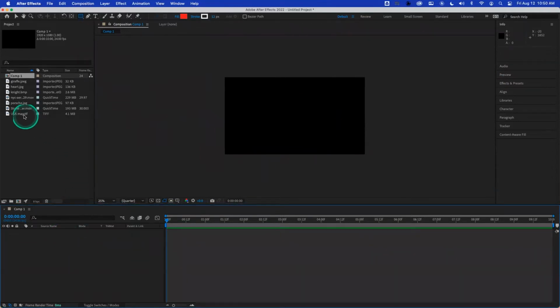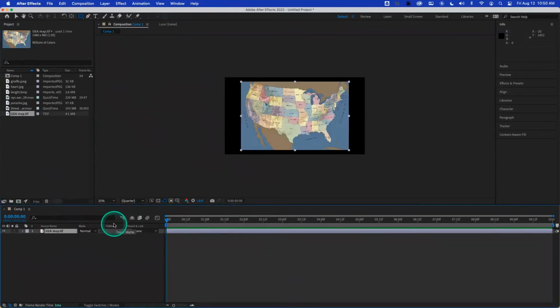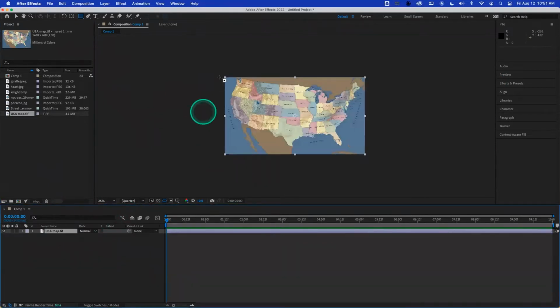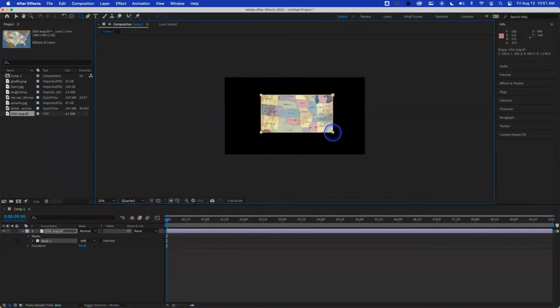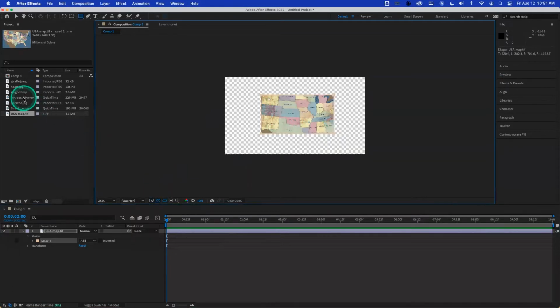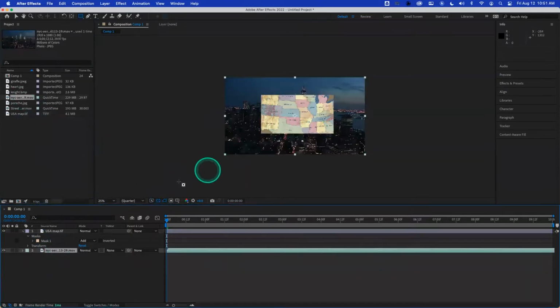And the point being is that if we take a layer and we have a layer like USA map, I'll just use Command-Alt-F and make that bigger. If we have a layer and you're clicked on a layer, when you use the rectangle tool, you do not make a shape layer. Instead, you make a mask. Now, what's a mask? Well, a mask is a cutout, basically. It's a cropping tool. It makes a shape that cuts out, or if you put something else behind it, it puts something to superimpose over top of it.